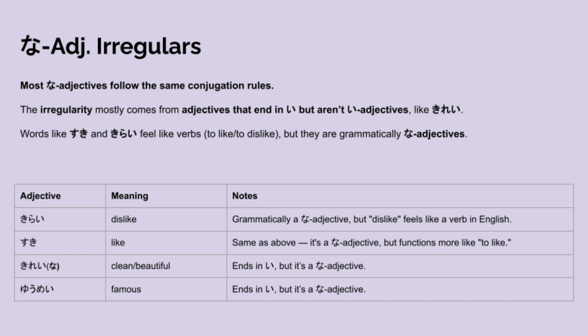Just reading through this, kirai is to dislike something, suki is to like, kirei, clean, beautiful, and yume is famous. Watch some of these verbs. I will point them out to you, of course, in my lessons if they are irregulars. Those two, kirei and yume, are kind of the main ones that people remember as, oh, this is a trap. This is not actually an E. So you would conjugate it the same as kirei janai desu. Same thing, and then yume janai desu. Those are the main irregulars that we're going to deal with, and I will point them out.